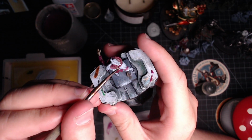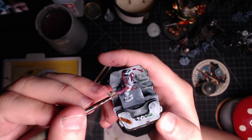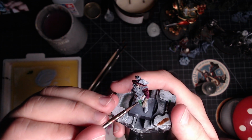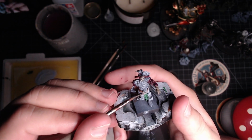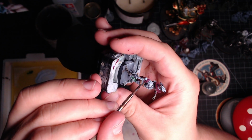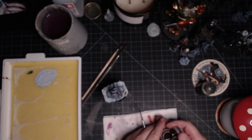Is that a wash? It looked fairly thin. Yeah, it's a contrast paint. Contrast? Yeah. Okay. It's supposed to be the contrast paint that you use for like dwarf flesh tone. And to be fair, if you did one coat of it, it would be great for that. I'm sure they call it Fire Slayer because the Fire Slayers are the Age of Sigmar faction that are all the Slayer dwarves, so they're all half naked. So this would work really well if you were trying to speed coat one of those armies, because this is the color that 3/4 of them are going to wind up anyway. Like 3/4 of each miniature, I mean.